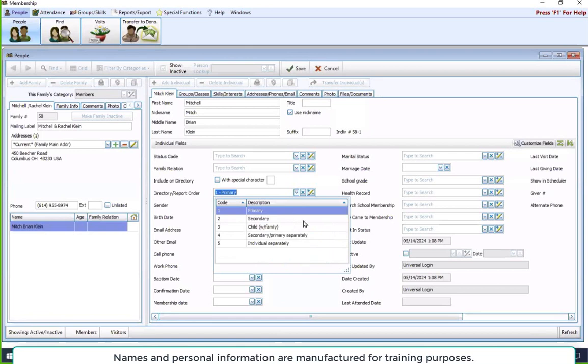Secondary, that's going to be the primary's spouse or partner. Child, pretty straightforward. All kids in the family are going to have that 3, child with family. Secondary primary separately, this would be used for printing a directory. So if you have a couple and they have different last names, you want one person to be the primary and then their spouse or partner to be the secondary primary separately.